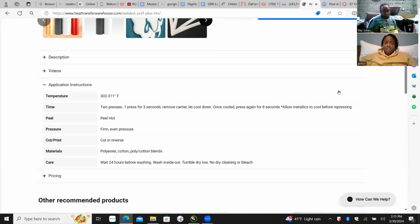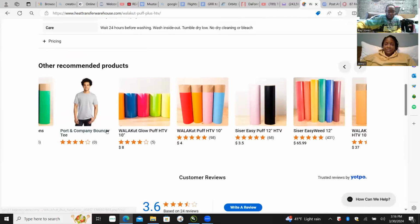That first press, the carrier sheet was already off when I came back up with that joker. Like it had just puffed up like some jaws. Oh, on the first press for 3 seconds? Mm-hmm. Oh, dang. Oh, you got regular puff. That's regular puff then. You sure you got this? Yeah, you know what? That was the regular puff that did that. As soon as you lift up the heat press, it'd have been done puffed off the carrier sheet. You know what I mean? But this, no, this is not it.